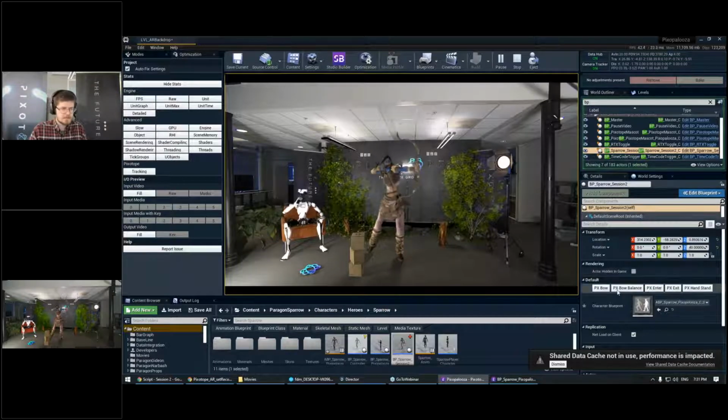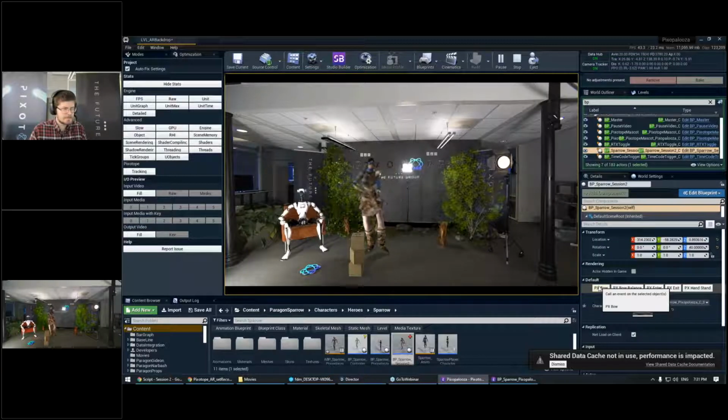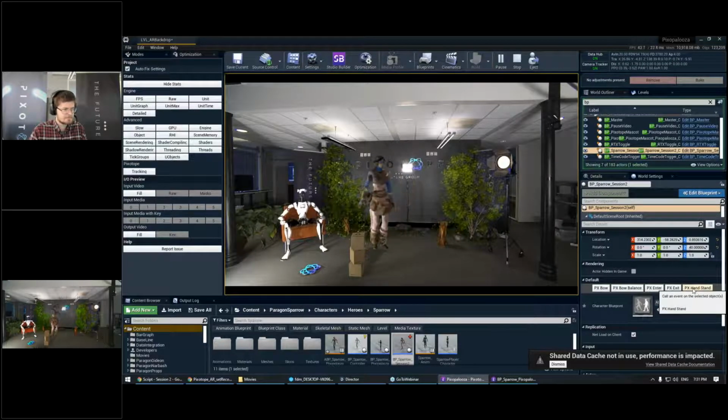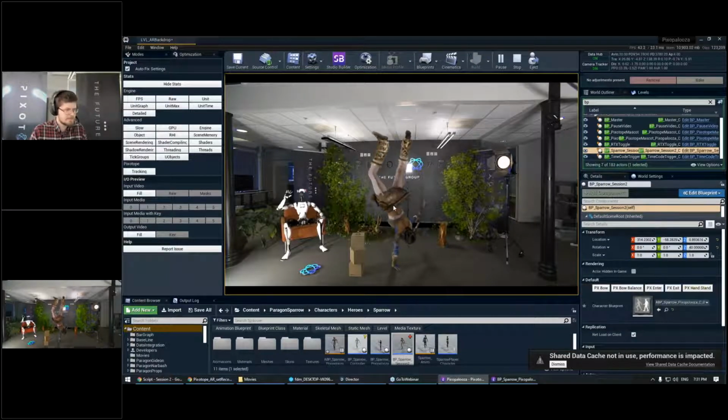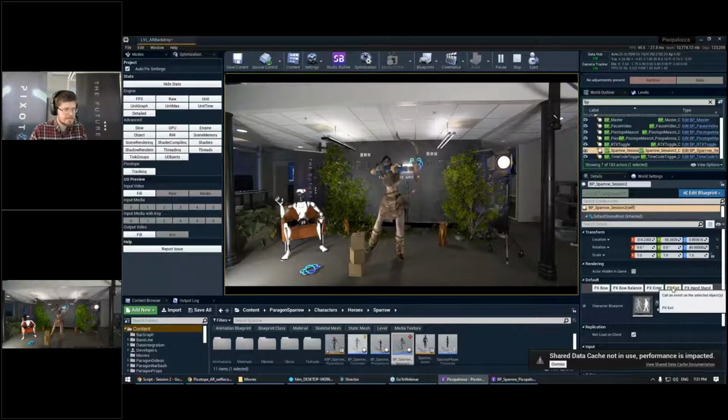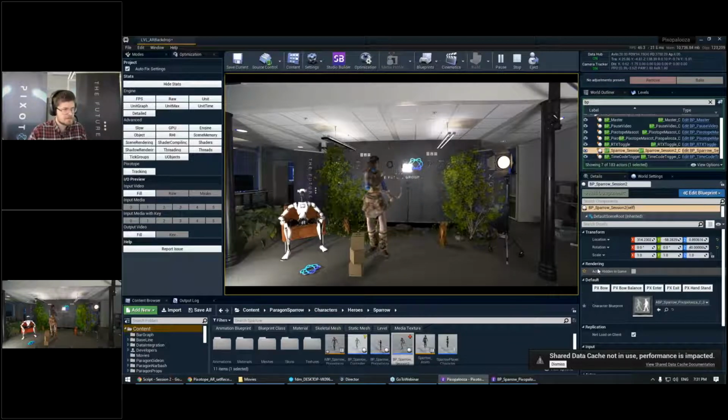Then we can go ahead and, let's see, we can do the bow pose. You can see we now get a handy little flaunt there. We can go ahead and do a handstand. Very cool. Nice example of cloth physics within Unreal as well. Whenever we are done, we can do a PX exit, where we first play our sort of exit animation, and then our character is gone. Now, I haven't set logic up to hide the character at exit, which means that she'll be stuck in her idle pose as is.